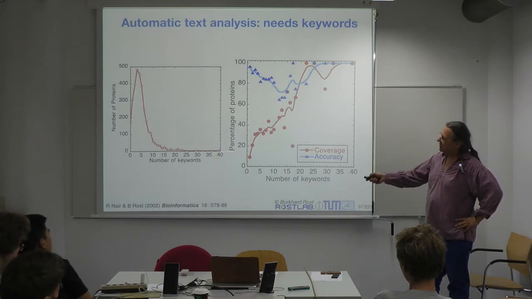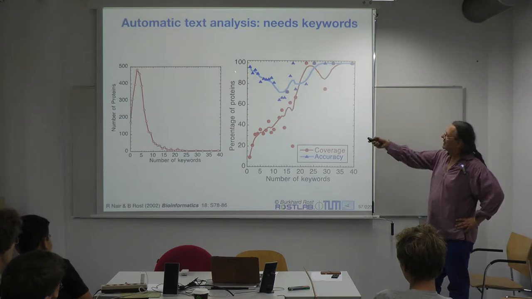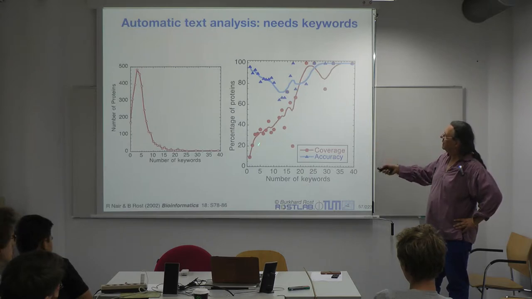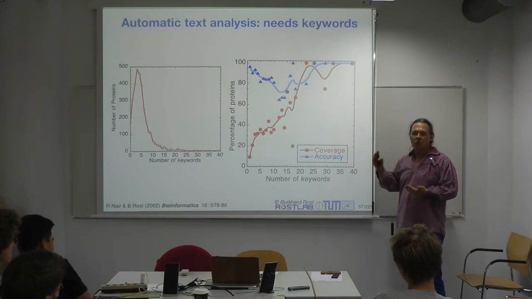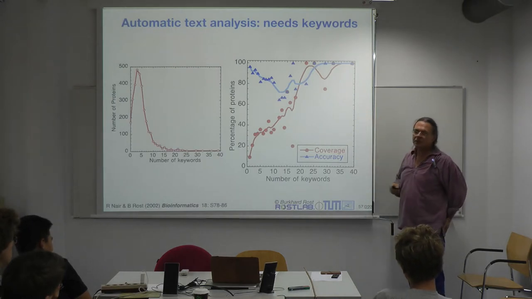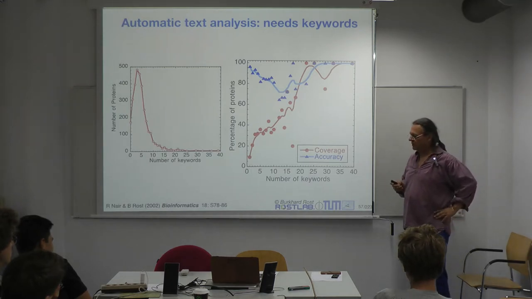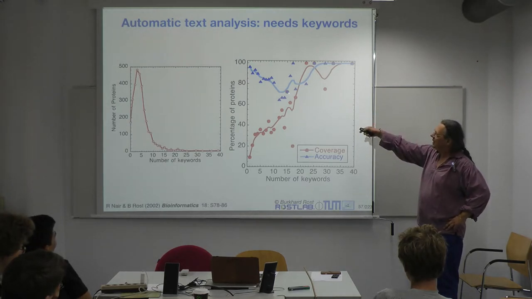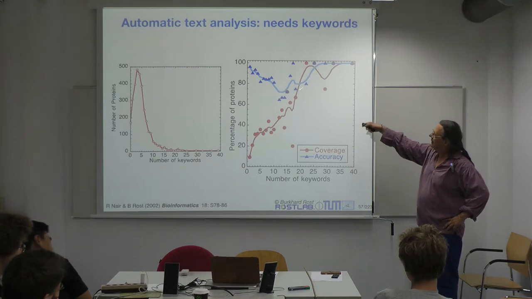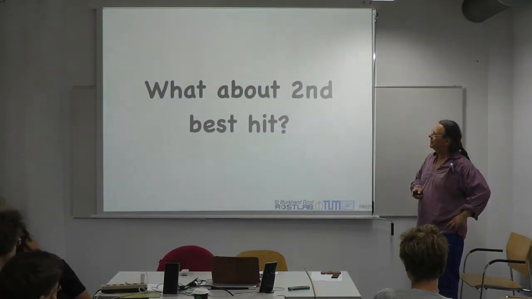Now, here's the distribution of keywords, here's the number of keywords, and the accuracy. This is the incorrect label here. This should read accuracy, and that should read coverage. The accuracy goes up with the number of keywords, so the fewer keywords you have, the less accurate your method works. The more keywords you have, the better. And then there is some effect of saturation, where simply you don't have enough counts, ultimately. It's a random background effect. This is the coverage in blue. Again, this is wrong here. And this essentially is a random effect, a background effect here that we see.